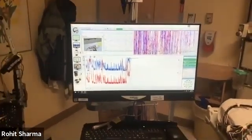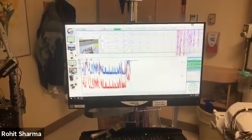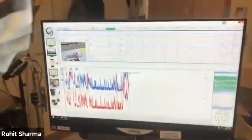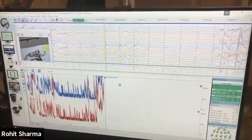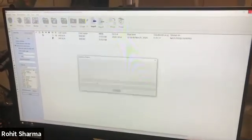Suppose you are going to transfer the patient to another room. Sometimes you guys do that, and the technology is not available. You can just shut the system down from here, just exit out, and say yes to the current study. And just shut the whole system down. It's basically a Windows computer. And then you can just shut it down from here. And you power it down. And then you can move the machine to another room.